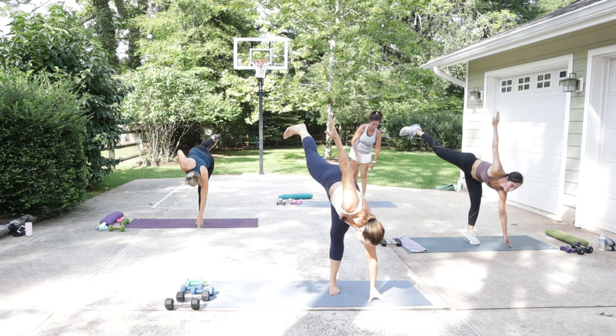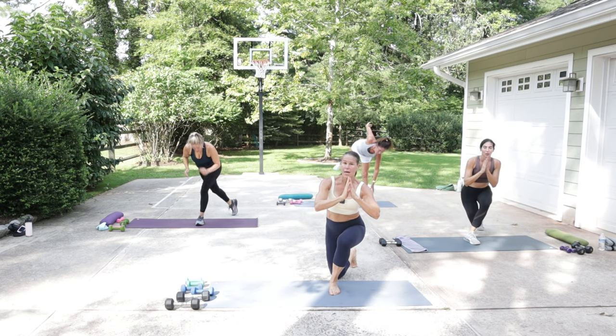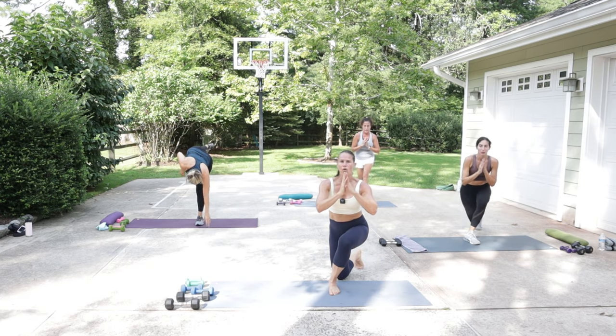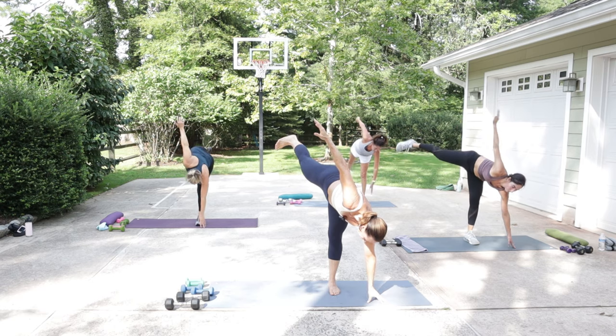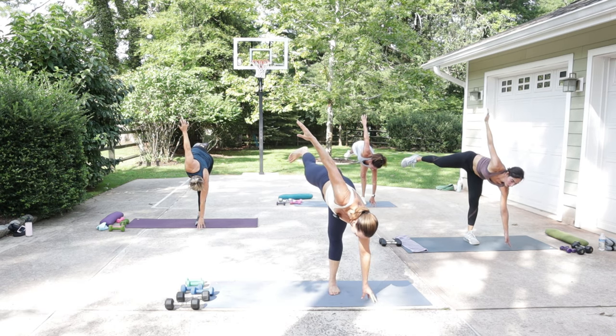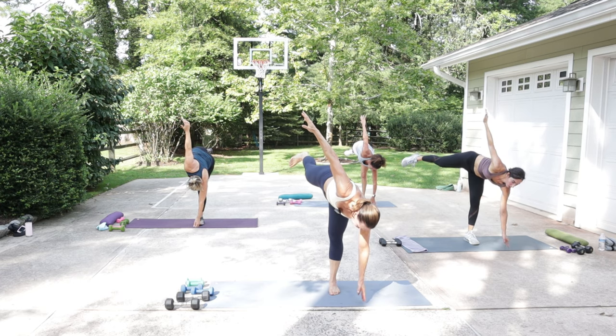10 seconds. And we're gonna hold it again. But this time when we hold, we're gonna hold half moon. So can you hold that half moon, get there? Hold half moon. All right, see if you can lift that bottom hand from the floor.